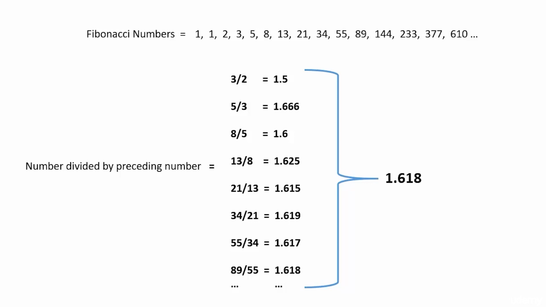This 1.618 number is widely recognized as the golden ratio. It's also known as the divine proportion. You will find this ratio in so many things in nature. You can search about that on the internet and find tons of interesting resources and information about this number. In technical analysis, this number has great use in determining profit levels using the Fibonacci expansion tool. You will learn more about that in later lectures, where I will tell you about the advanced profit targeting setup along with the swing trading strategy.